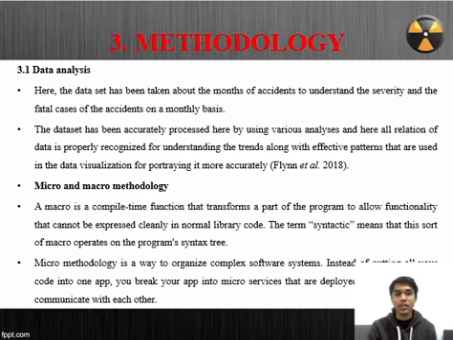The dataset has been accurately processed here by using various analytics, and here all the rationale of the data is properly recognized for understanding the trends along with effective patterns that are used in the data visualization for portraying it more accurately. Here the CSV file contains all the information on accident data occurring in the previous year. Here all the predictions can be processed in getting all the types. Here all the data is in integer whereas the month column has been considered a string value.